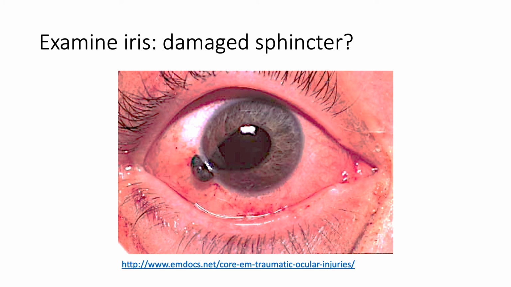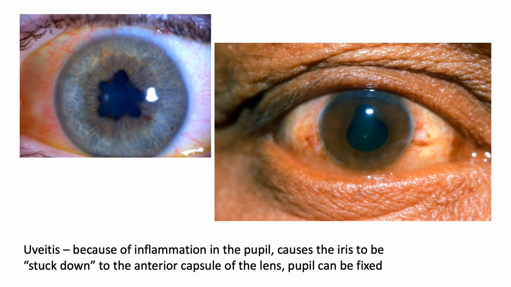For example, when the iris is damaged by trauma, an injury to the constrictor pupillae muscle or a defect in the iris itself will cause the pupil to appear larger. Another condition to be aware of is uveitis, which is an inflammation of the uveal tissue of the eye, which includes the iris and ciliary body. Inflammation from uveitis can cause a dilated appearance of the pupil because the iris gets attached to the anterior part of the lens, resulting in a fixed pupil that does not restrict properly to light.